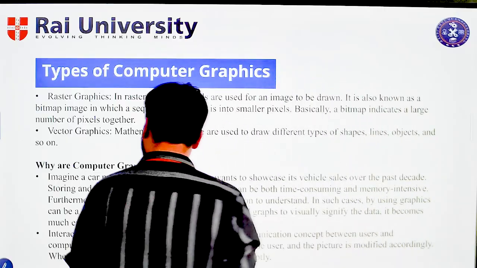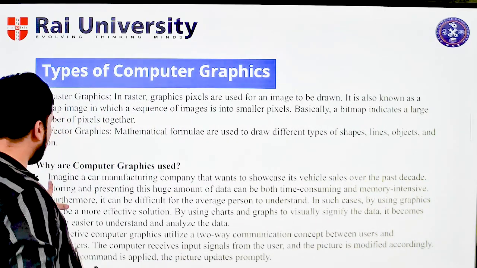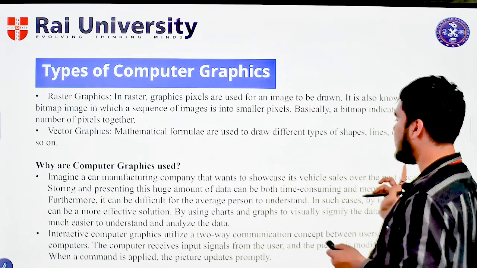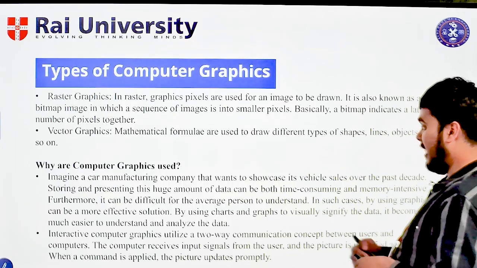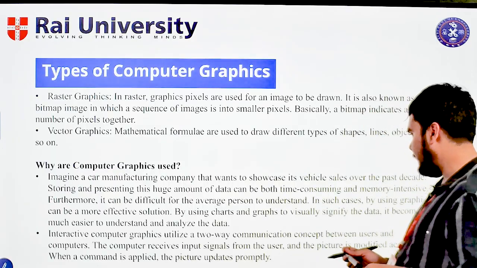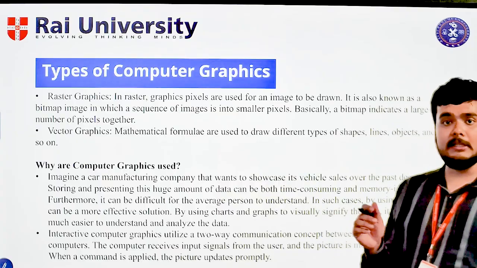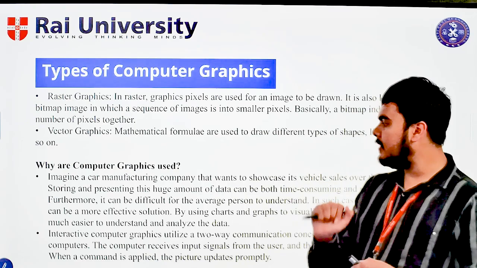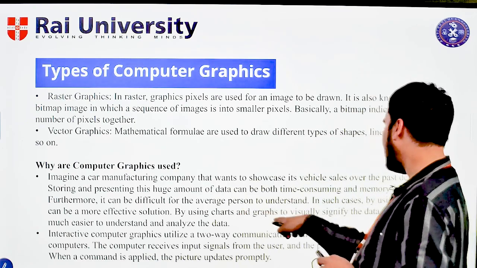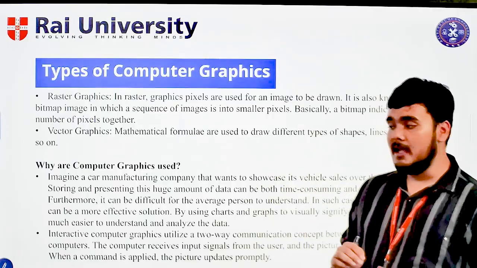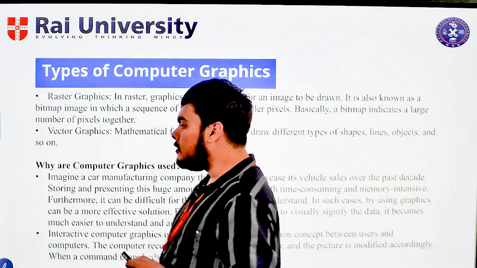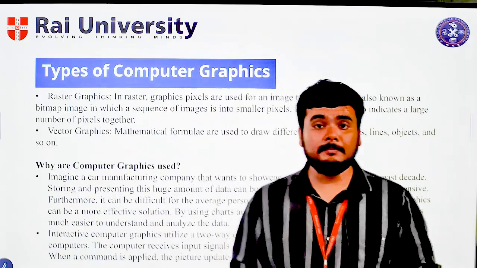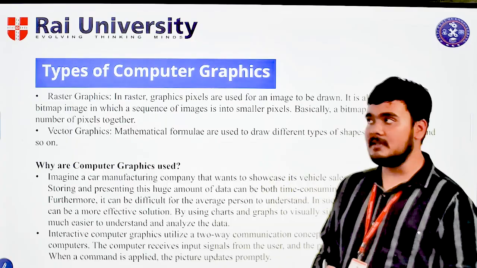So why is computer graphics used? We have an imaging system. Imagine a car manufacturing company that wants to showcase its vehicle sales over the past decade. Storing and presenting a huge amount of data is time consuming. So they use computer graphics in such a memory-intensive matter to enhance the system. By plotting the graph and visualizing it, we show our car behaving in an interactive manner. Through this technique of interactive computer graphics, two-way communication happens between the user and the computer side.